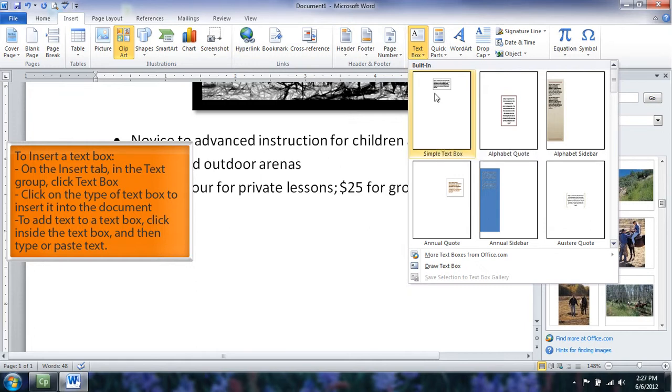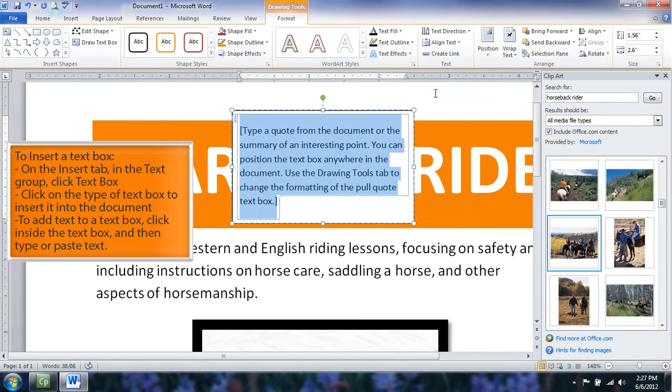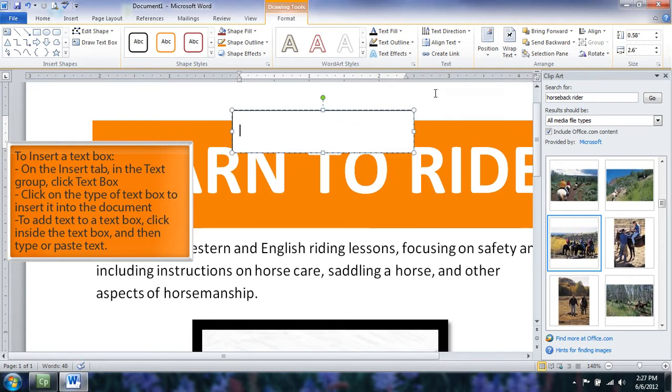So I click on the simple text box option, the first one, and it inserts a text box for me. Now what this allows me to do is to insert text and move it around very easily on my Word document. So as soon as I insert that, I can hit my backspace button to delete any of the text that's in that text box, and I'm going to type in "call us today" with an exclamation point.